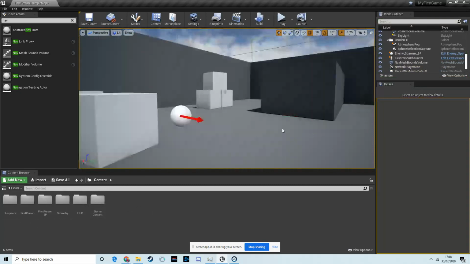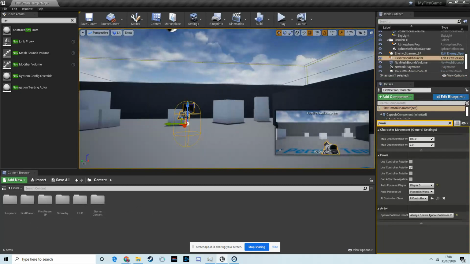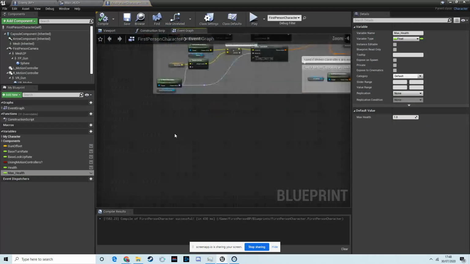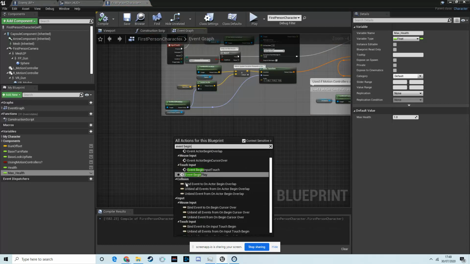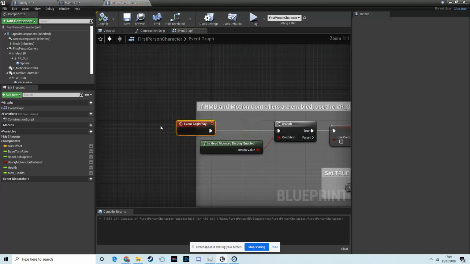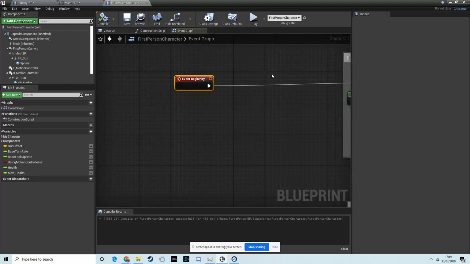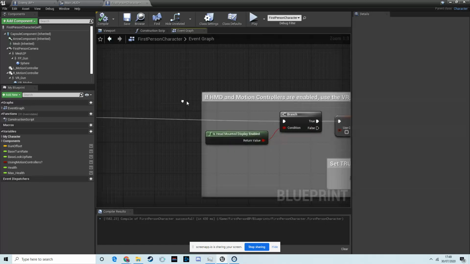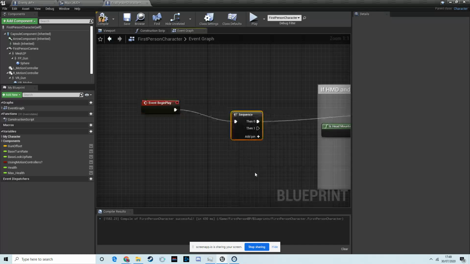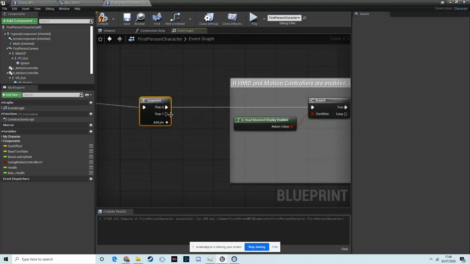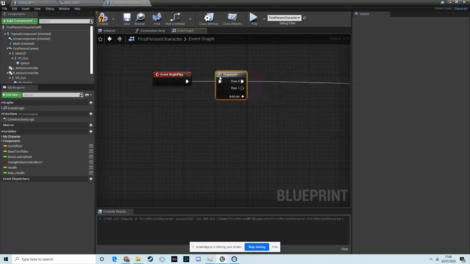So we'll go into the player and we'll do it in there. So what we want is an event begin play. Now, remember I said we can only have one of these red nodes. Because I've already got one, it just took me straight to it. So look, we can just run off this as a sequence. Okay, so it's still going to do all this, but now we can do our code that we want to do. Bring these over here because we'll probably add more pins to this later.